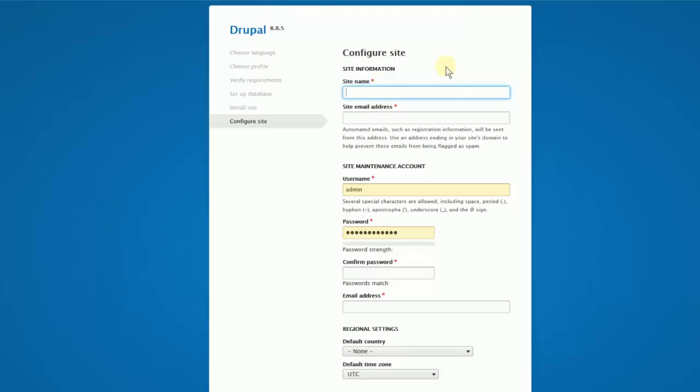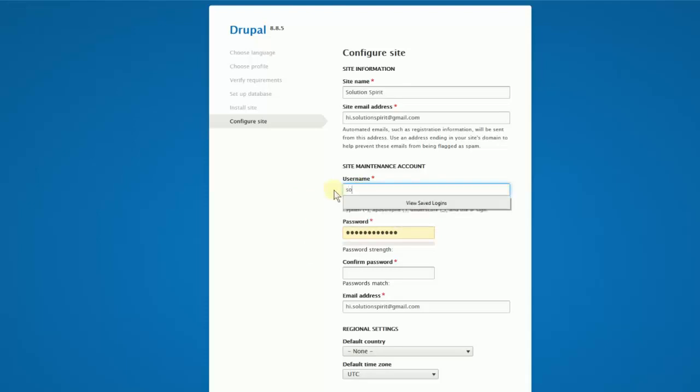Here you go. So just write the name of your site. I'm going to write Solution Spirit and the email address, and this username will be the username for our admin panel user, you can say the admin user. So I'm going to use admin for now.